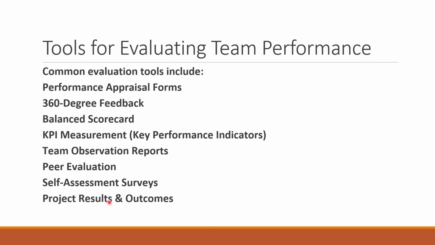And finally, the project results and outcomes. If the outcomes and results were achieved well, on time, and in a better way, then the performance is considered to be good. Let's take an example here, of an IT company like Infosys or TCS. They majorly assess performance on the basis of project results and outcomes. The project teams also use KPIs, like bug fixing speed, coding efficiency, and deadline adherence, to evaluate the performance of team members.